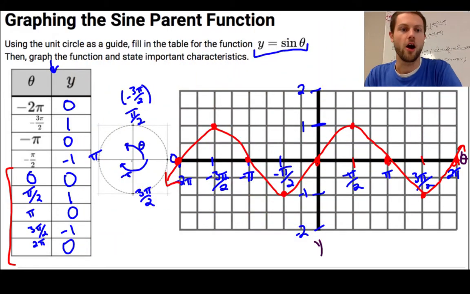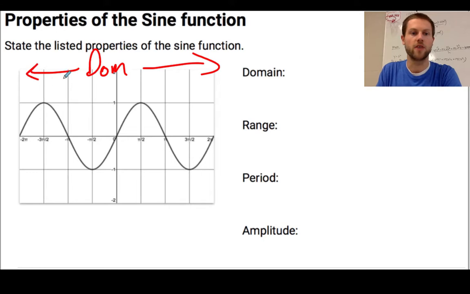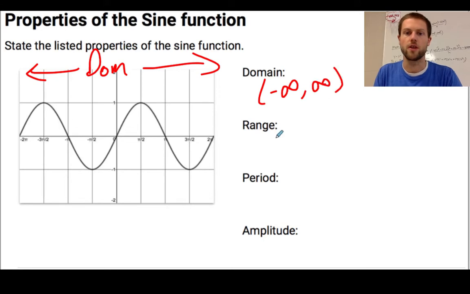Okay, now you know. All right, so let's talk a little bit about what the sine function has as far as properties. We can describe things with this sine function. I want to talk about the big four. There's lots of properties I can talk about with this function, but let's talk about four right now. The domain, remember, is all of your possible x values, and this is going to continue to go on forever in both directions. So the domain here is going to be from negative infinity to infinity.